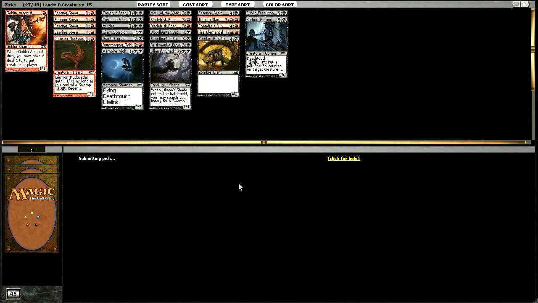Bloodhunter Bats are good for getting our life total back too. One of them might have to hit the bin. I don't think I'm going to main deck this Chandra's Fury.